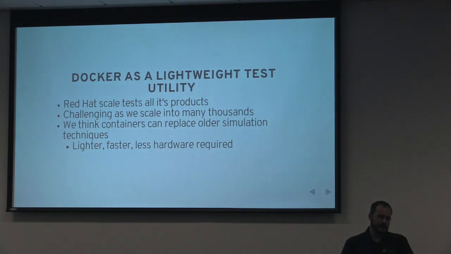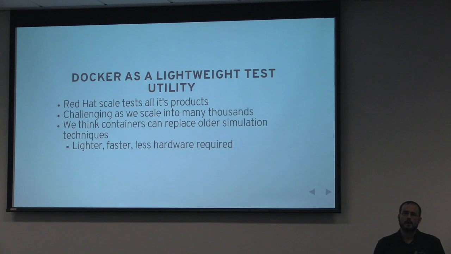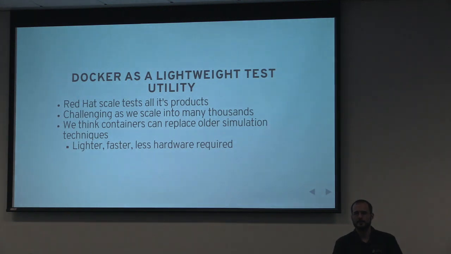So that's the challenge: how do we get to 10,000? I mentioned 3,800 as a number where we are as of this week, and we'll do better. That's the type of scale testing that Red Hat's doing across our product lines, and actually that's the most fun part of the job. We're hiring. We think these containers can ultimately replace those older technologies, but the problem is that RHEL 5 and RHEL 6 support is spotty, so we're not sure how widespread it'll be in the coming months, but longer term.